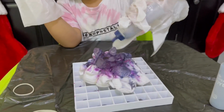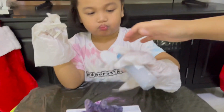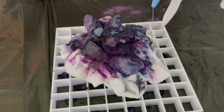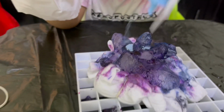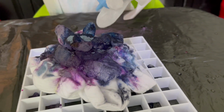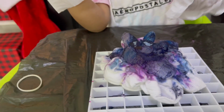Then, and last one. Sky blue. Last one, sky blue. Wait, mommy will open it up. There you go. Only Jacob, okay. I think that's enough. You spread. Oh, okay, that's good. You leave some for later. We will put on the other side later. Yeah, okay. That's good, baby.